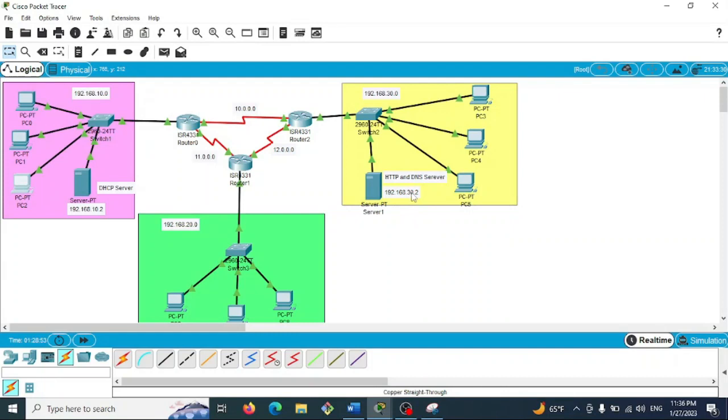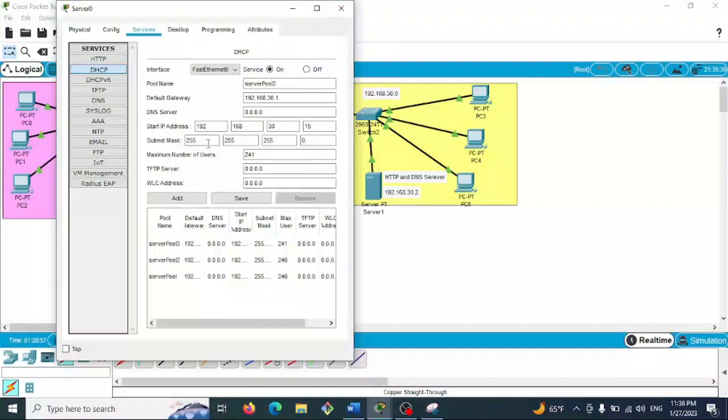So we should have to modify this information from the DHCP. Why? Because the IP address information can be assigned by the DHCP protocol. So here, in the DNS field, we should write 192.168.30.2. This is the same for every device in our network.